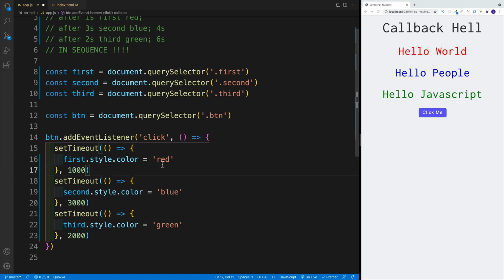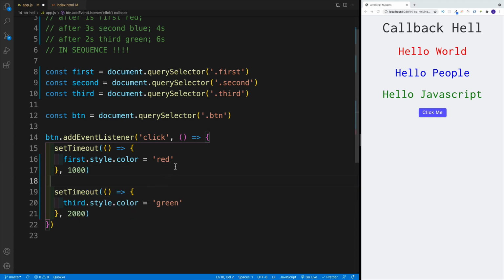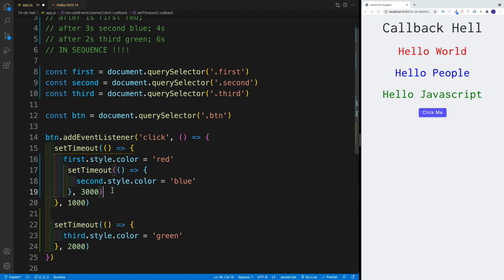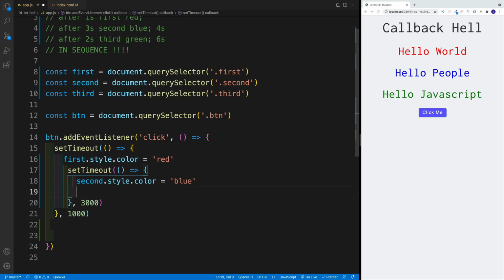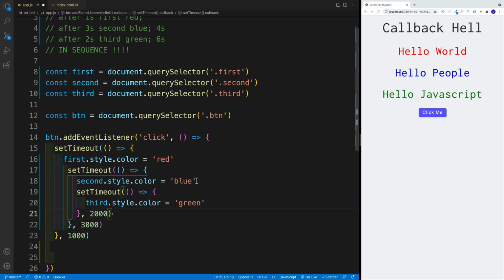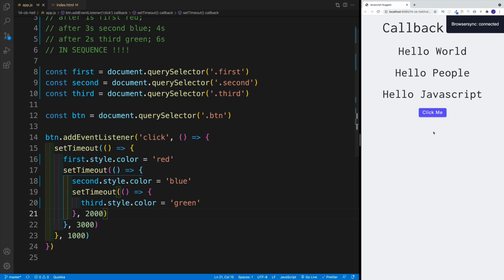And since I want these things to happen in a sequence, now I just need to take my second set timeout, cut it out, and then paste it right after the code where I set my first heading to be red. And the same goes for the third one, where again, we cut it out from the main callback of the button, and then we need to place it right after the code where we set the color blue for the second heading. And now, of course, once we click, check it out.